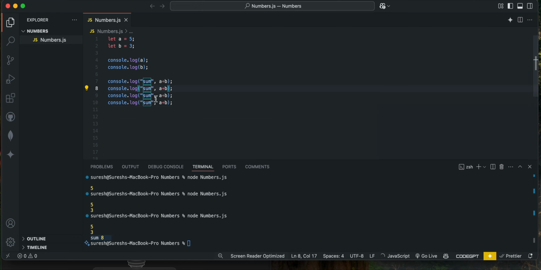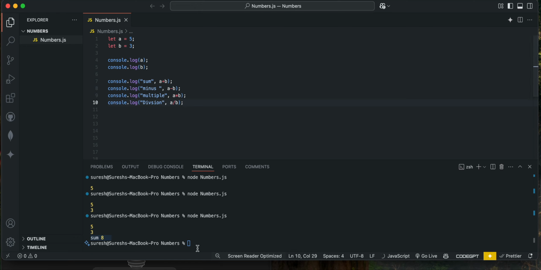I will write here minus, and I will put a minus b here, and after that I will write multiply, and put a times b here. And here is division, and I will put a divided by b here.